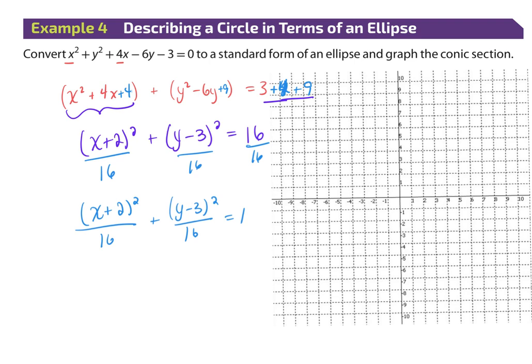I mean, you can do the process of finding your vertices, but honestly, all you're doing here is I'm going to graph this center, negative 2, 3. And then this A tells me to go 4 away on my quote unquote major, which you're going to see you don't have a major. And this tells me to go 4 away on my minor, which is going to give me a circle when I graph that thing. So when I graph it, I'm going to get a circle when I connect all of those points there.